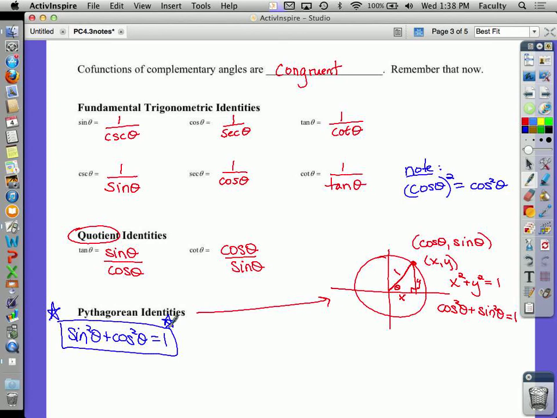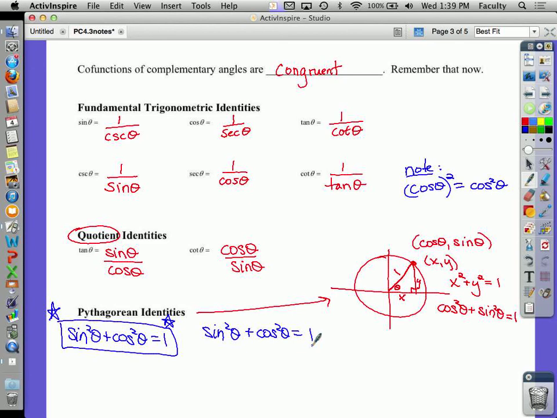So now, there's actually 2 others. But, you know, you have to remember a lot. You have to keep a lot in your tool belt or in your head. And so, I personally don't memorize the other 2, but I figure them out when I need them. So watch what I'm going to do here. Off to the side, just beside this, and you're going to need room for one more, so make sure you're writing in a size appropriately.